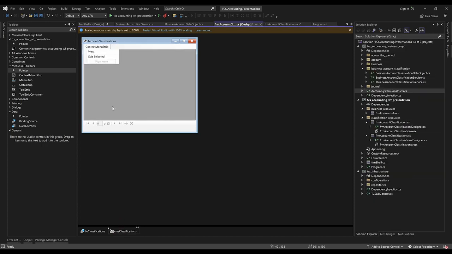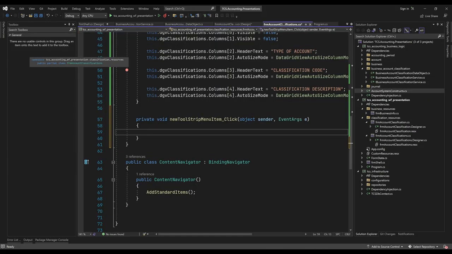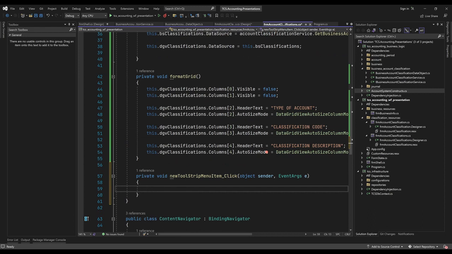Then we can come back to CMS classifications and write the code behind file that will get called when we actually hit this. Here we need a way of actually having access to the resource and telling it we want to add a new file, right? And you should notice now that there may be duplications of how we access functionalities, because we can have that in the shell and we also have that here. So I'm going to centralize all our requests because that is better to do. That is the best thing to do.